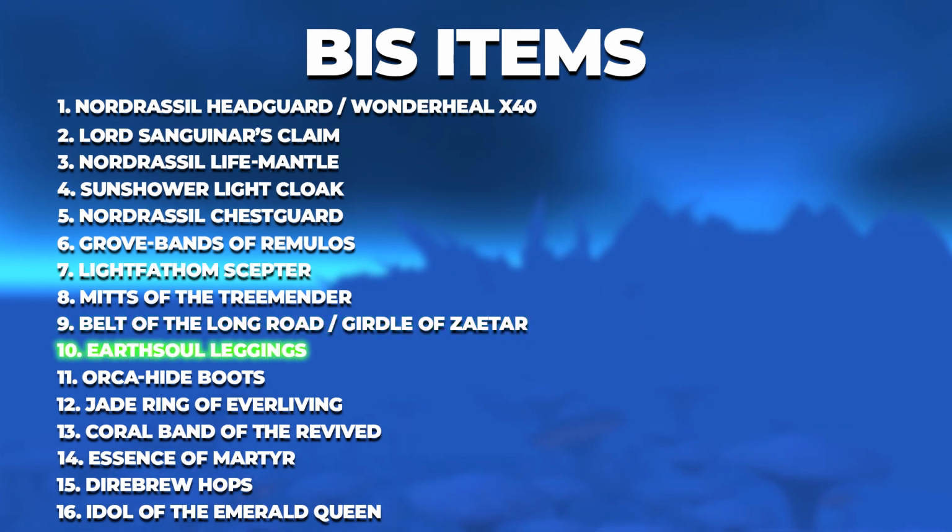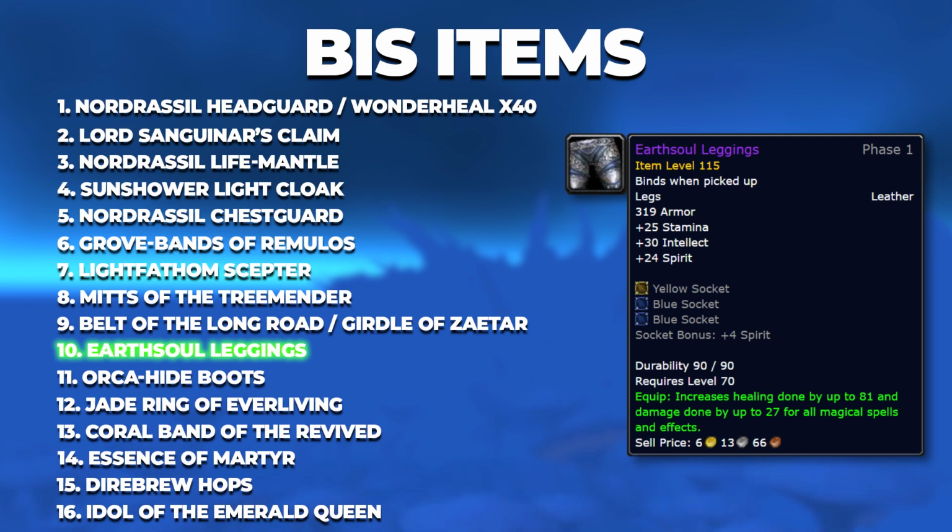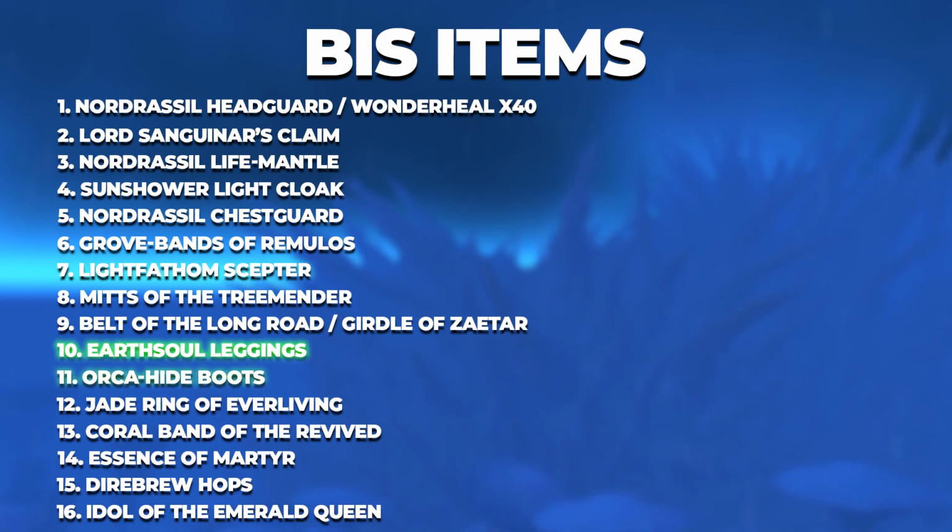Next up, we have the Ursol Leggings or Gilded Trousers of Benediction. These are going to have the Golden Spellthread enchant on them, and basically, until you can get the Ursol Leggings, I would honestly try to look into getting the tier 5 legs, because they're not quite as good in terms of healing power, but they would be one of your best bets to just sit tight.